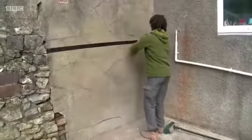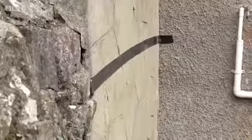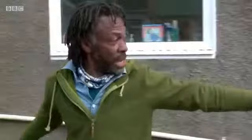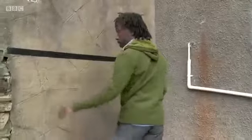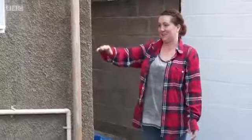He's a firm believer in marking things out before committing to them, and sometimes a second opinion is vital. Sam, I'm trying to put this up, but I'm too near to it to get it straight. Could you be a guide? If you stand there and just look, you can be my eyes from there. Is that about straight? No, that needs to come up. That bit needs to come up. Or you need to just bring that one down a little bit. This needs to come down. Right there? Yeah. You happy with that?